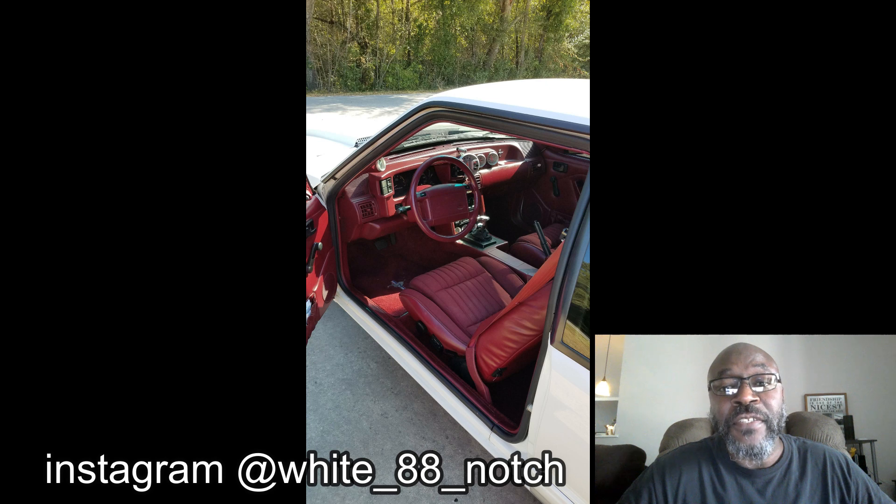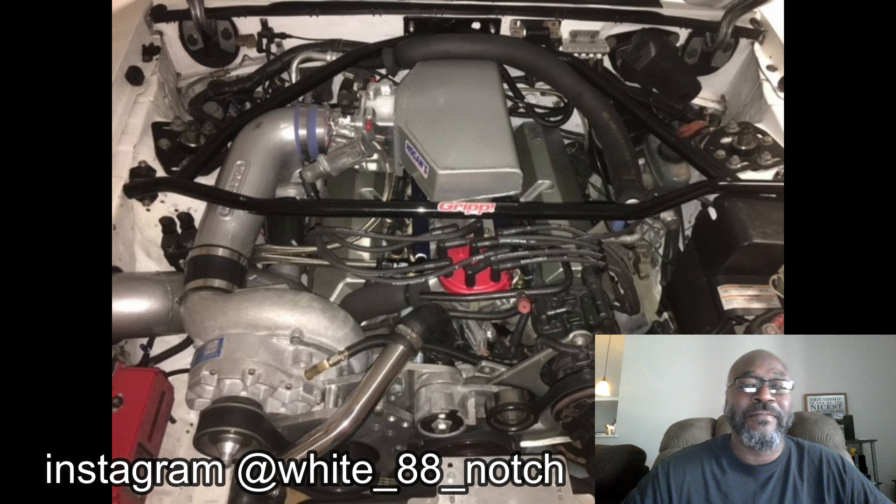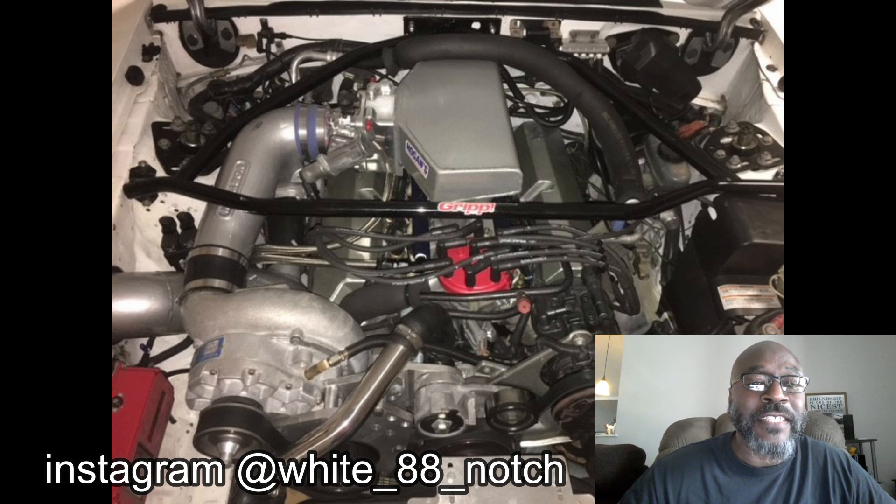The interior - that interior looks very clean. And what is it? Porno Red I think it's called? And it's set up to run, and you know why I know that? Because of this next picture - Vortec baby! Vortec. Pull up on him, try him. A little Vortec setup - engine bay looks very good. That is a nice little setup up under there. I wonder if I should go Vortec on my GT.